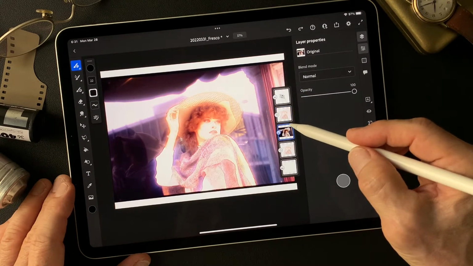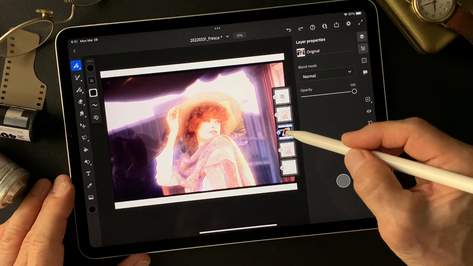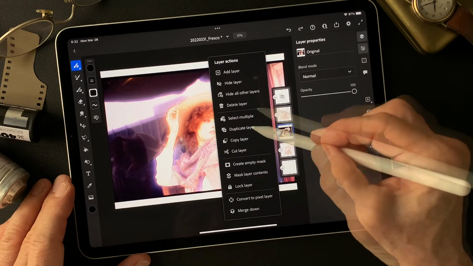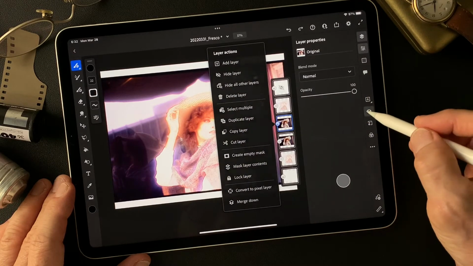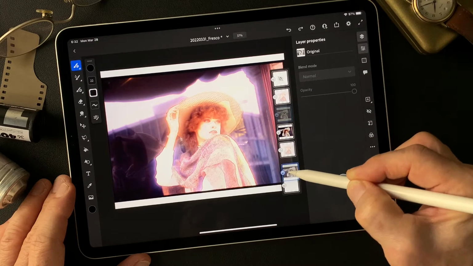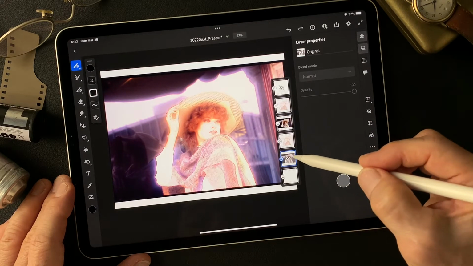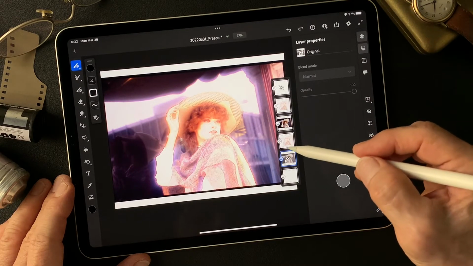I may use this original image later, so just in case, I'm going to duplicate it, keep this one, turn it off, then move it all the way to the bottom. I don't know if I'm going to use it or not, but I'll just keep it.